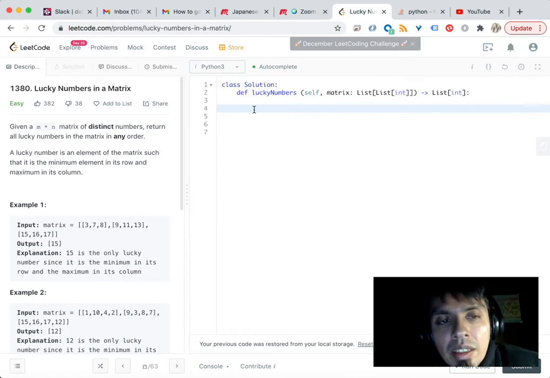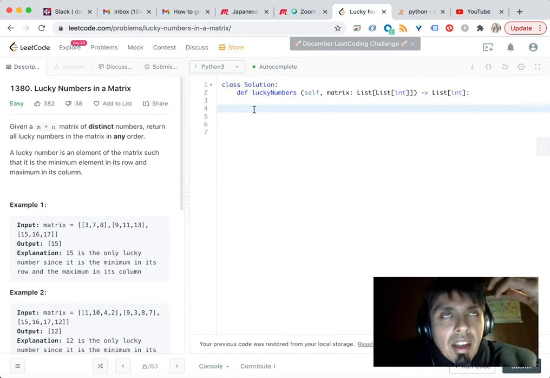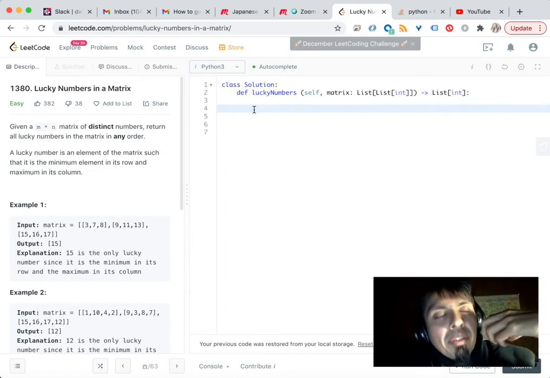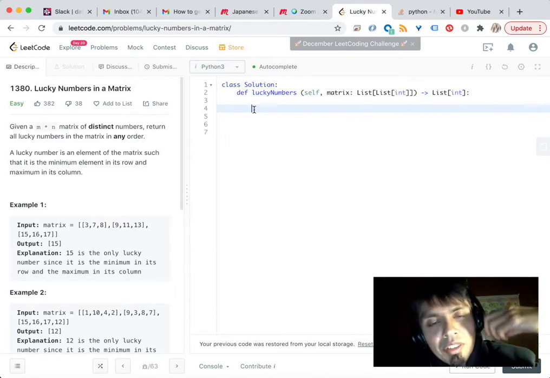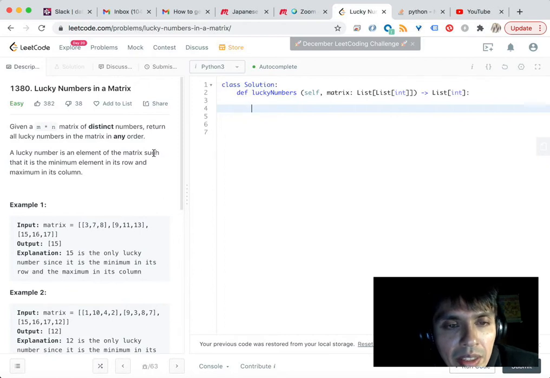Another interesting thing with matrices is that there are often optimizations that you can do. The problems are written in such a way that there are clever optimizations that can be done based on the order of numbers in the matrix, and I'm pretty sure that this is one of those problems. However, I'm not going to do an optimal solution. I'm just going to do a functional solution because I just want to go about a small optimization on how you could think about using sets.